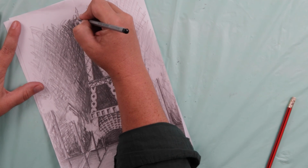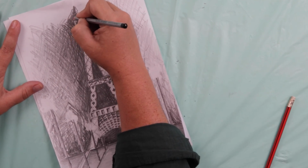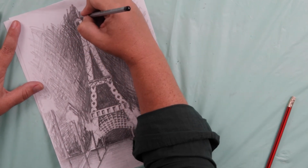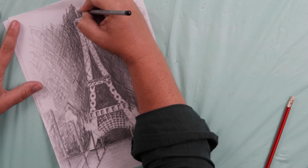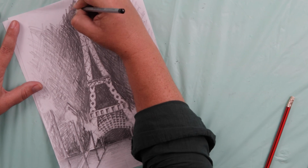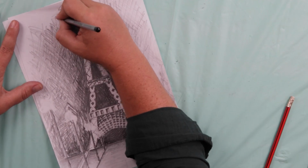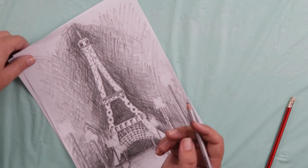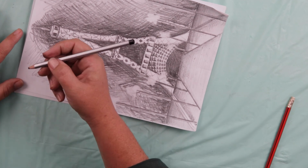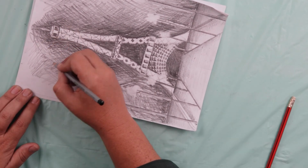All right, let's do the top now. Scribble quite carefully around the spire, we want it to still be visible, the aerial or antenna. And then just follow the shading that you've used for the rest of the page. Looks quite nice if you just leave a bit of white also on the edges of the page.